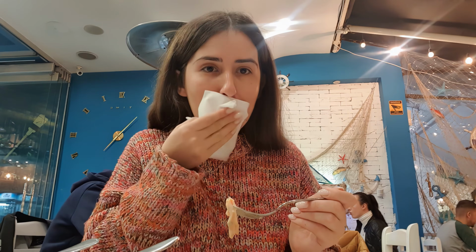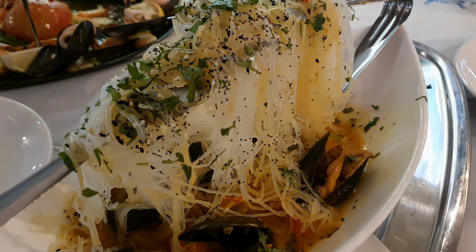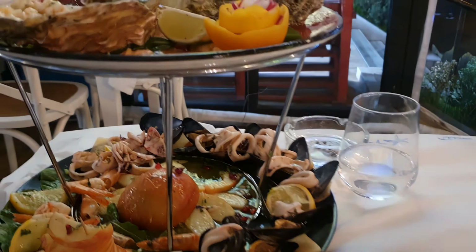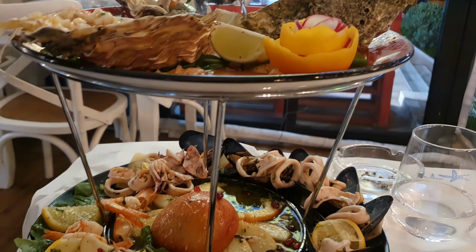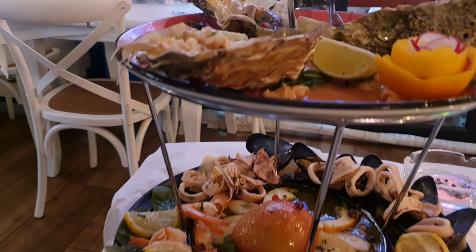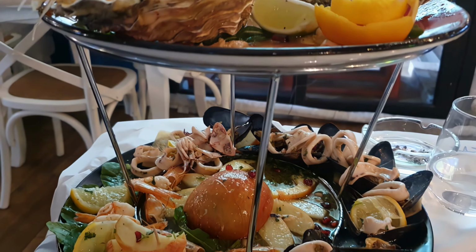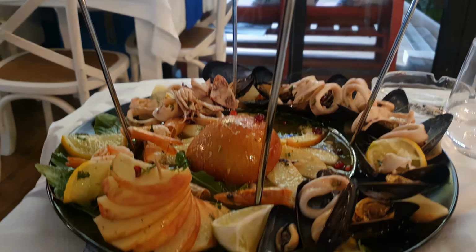The shrimp, very delicious. I've got such a lovely surprise from the friendly staff here at Fish Time, since I came here a lot. Let me show. The first one is called Bankover. It's made with Thai rice and noodles made from rice. The second dish is a crudo salad with seafood. You can find a variety of seafood, starting from marinated squid and octopus to salmon carpaccio, wild oysters and shrimp.